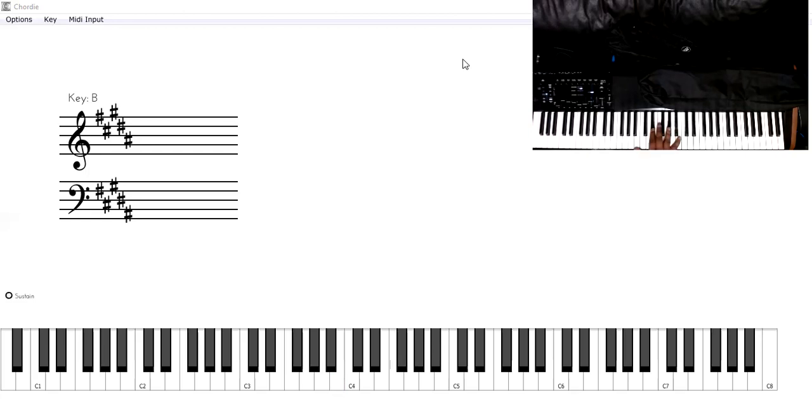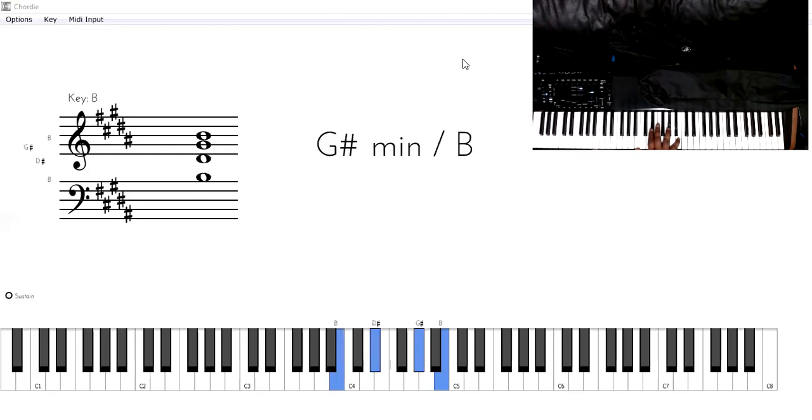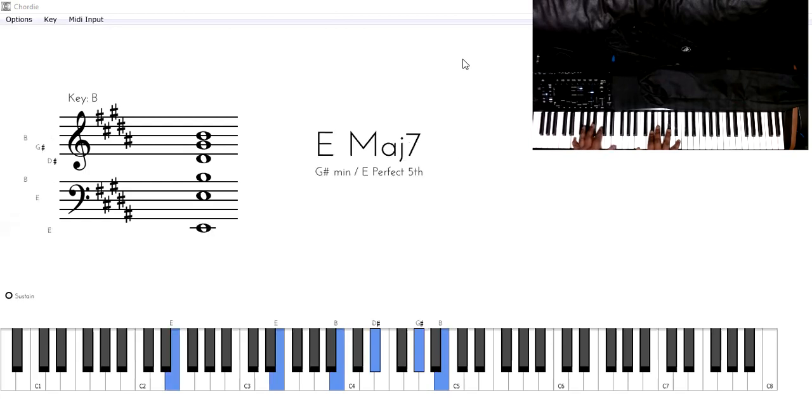So the intro is going to be, you have this E major 7. I'm playing it with the B, D sharp, G sharp, and then I got another B on top. Now, if you can't do these octave Bs, then you just take the bottom one off, okay? Just play it like that, but I think it sounds better having the octave of B, D sharp, and the G sharp, okay? Now we got E in the bass, okay?